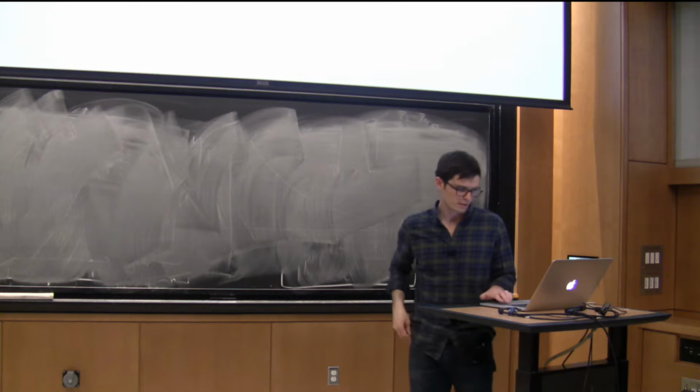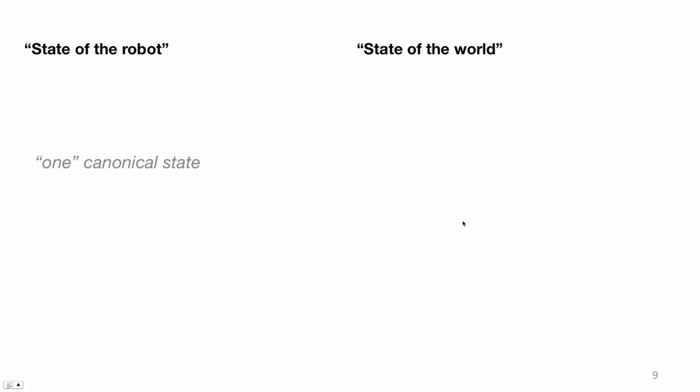So one simple observation is that for most different types of tasks for one particular robot, we think of that as having a canonical state. It changes a little bit based on what the robot's doing, but for the most part, a robot has a state. If it's a robot arm, it might be 7 degrees of freedom. If it's a quadrotor, it's going to be 12. But the state of the world is very task specific. They actually do care about the human state as well, but for this one, this is a quadrotor, so all it really cares about is not hitting anything. It just wants to know where things are and where things aren't. And that is a sufficient state of the world.